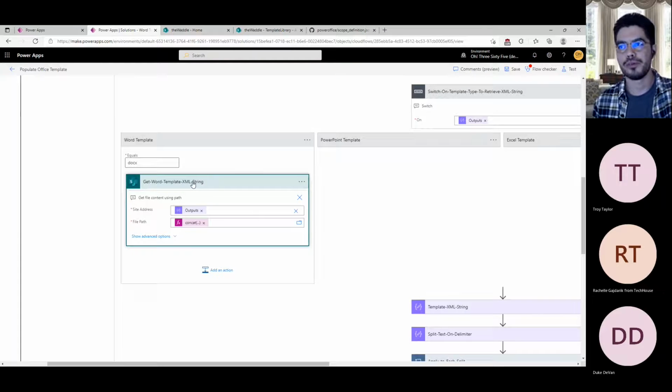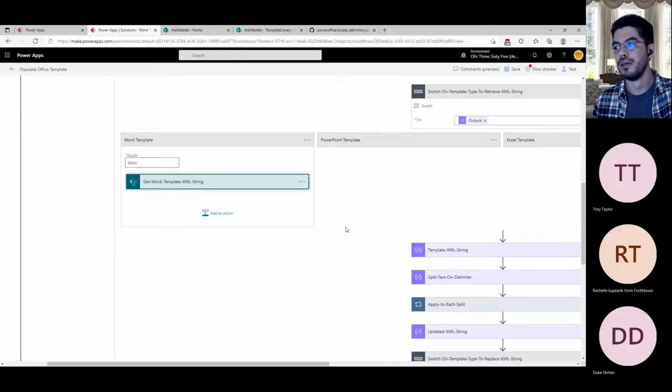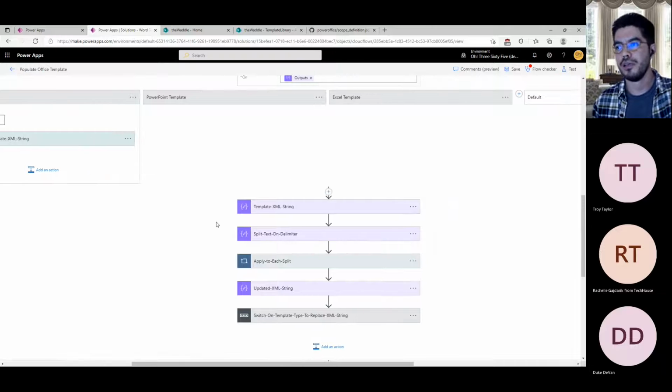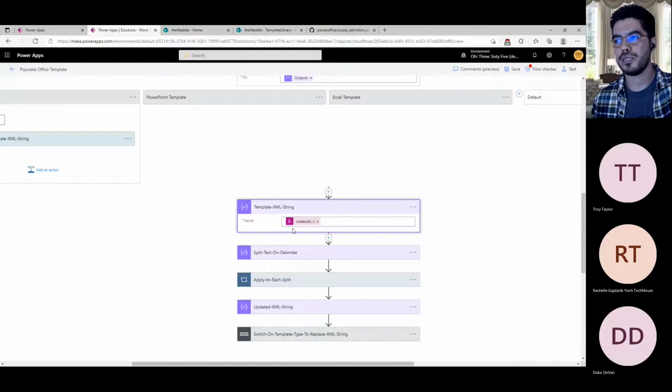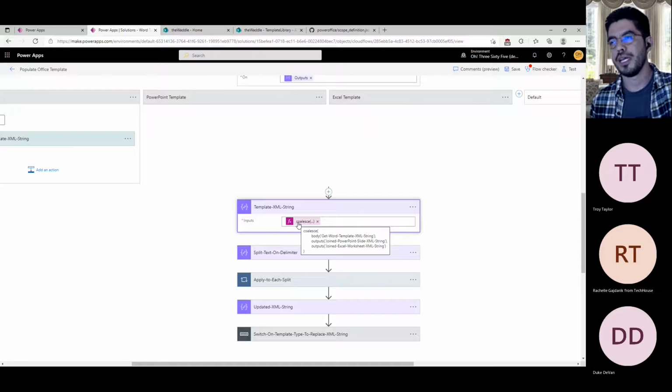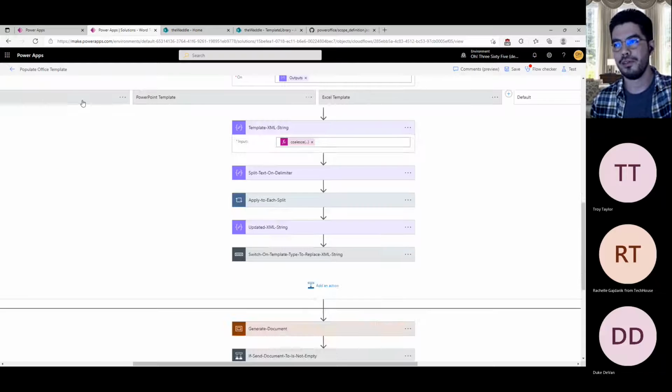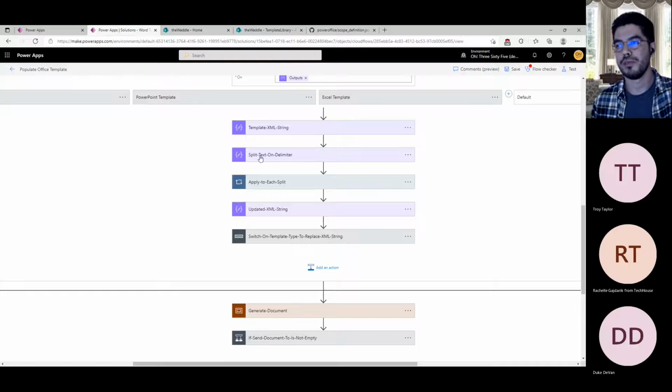And again, Power Automate can work with text strings really easily. You'll notice down here, template XML string is actually just a way to join these together. Obviously, there are different branches. I mentioned earlier, I don't want to use variables. So this is just a coalesce function that will take any one of those branches, and that's the value I'll use going forward. It works almost exactly like a variable would. I just can do it inside of a scope. So that's why we do that.